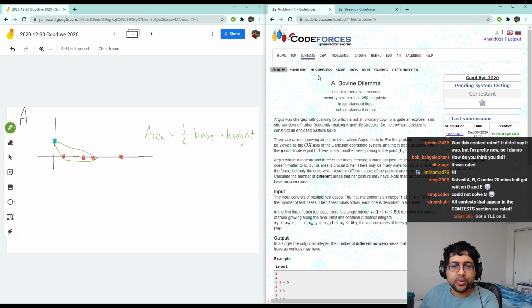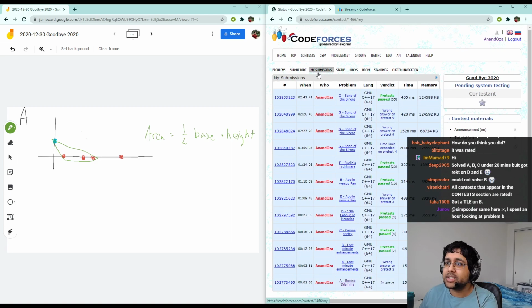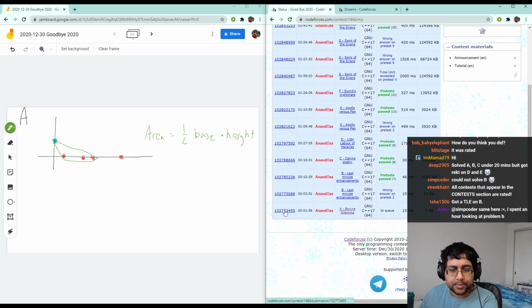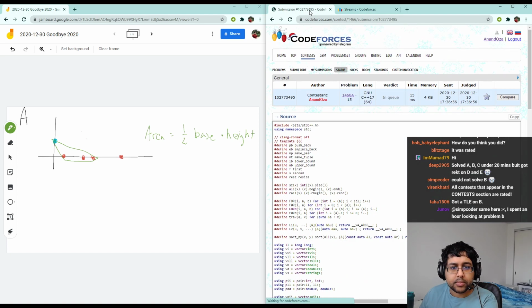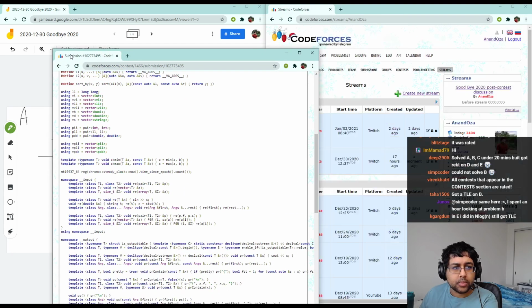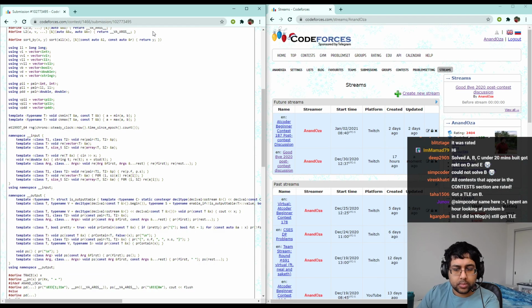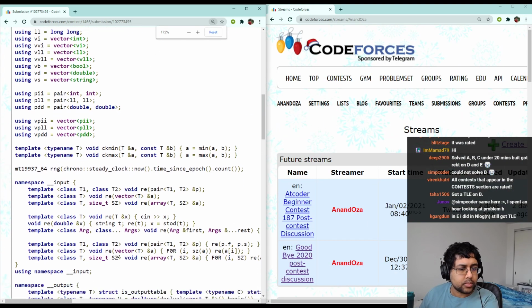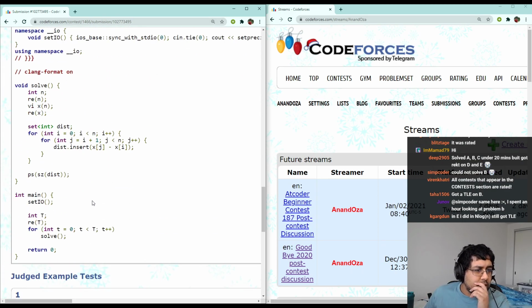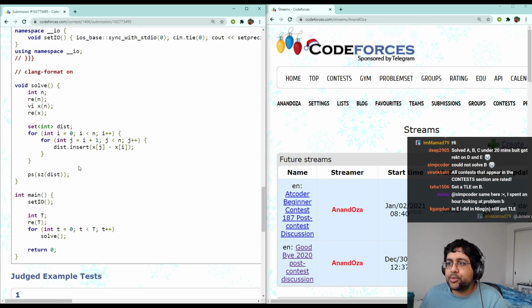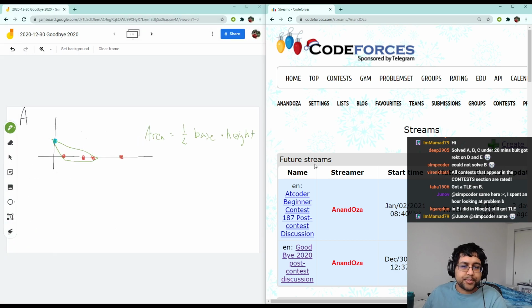All right, I'll just go over the code in my submission since I made a small mistake. So basically the constraints here are really small, so I just looked at every pair of possible trees, and I inserted the base length that you get from them into a set, and then I printed the number of distinct elements in the set.